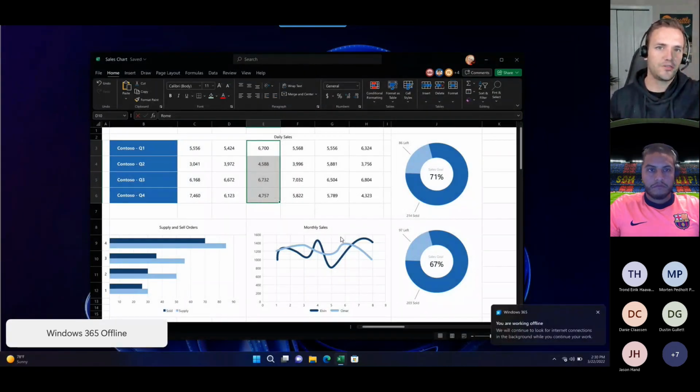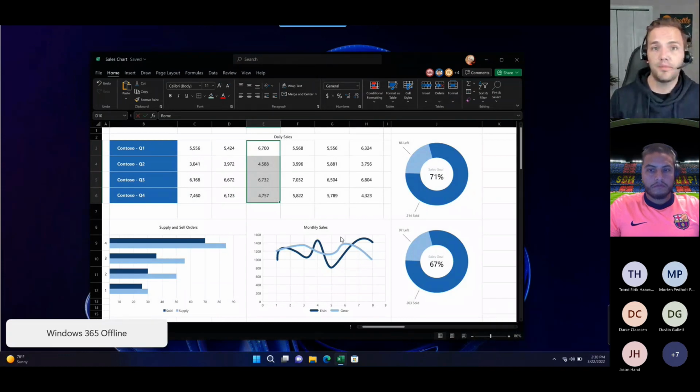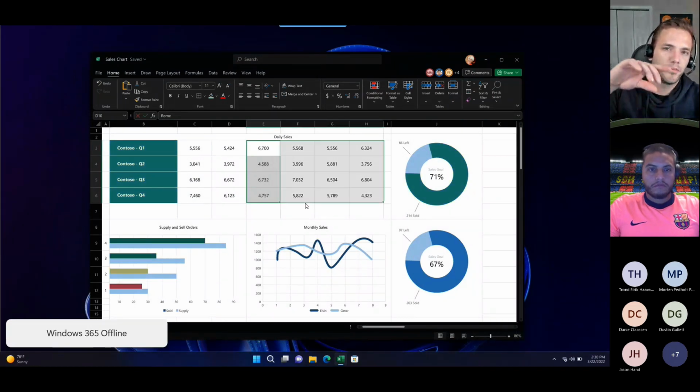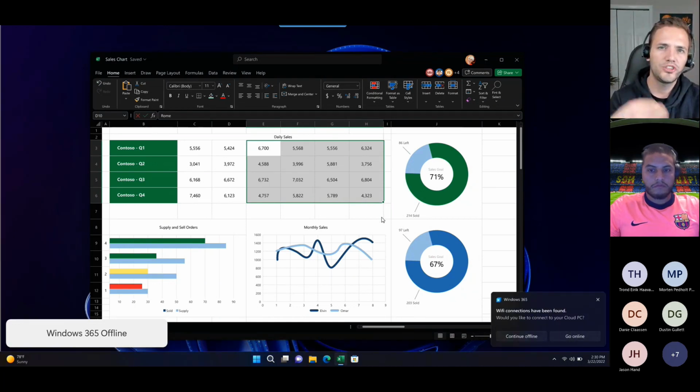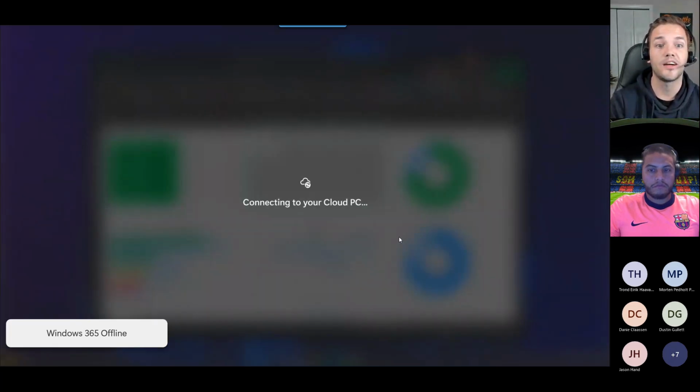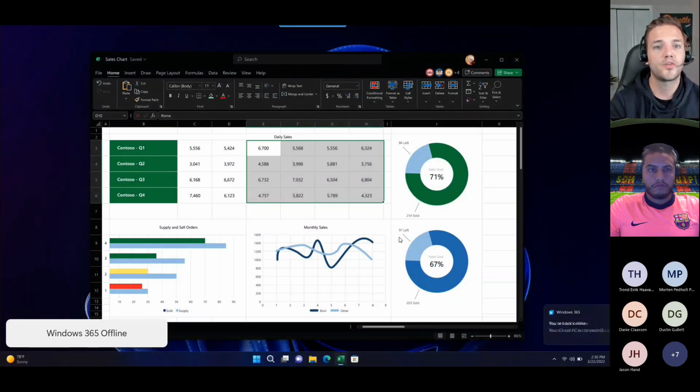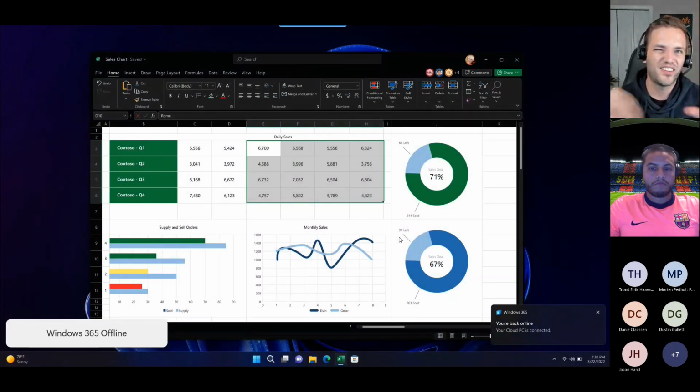the synchronization of the Cloud PC that always happens in the background will go from a local to an active state instead of the Cloud PC. And you continue working in your Excel sheet. And then once you're back at your destination and you have your internet connection back online, you get the same question, and then you switch to your Cloud PC, and the state of that local PC instance that replicates back and forth will be back in good shape to make your Cloud PC primary again, and then you're good to go to work again from your Cloud PC.